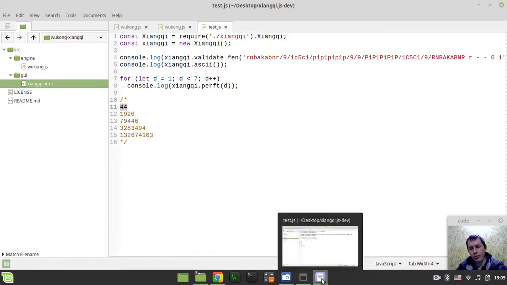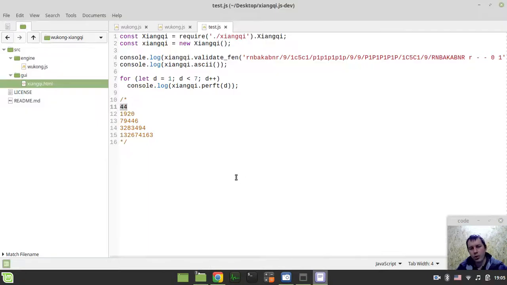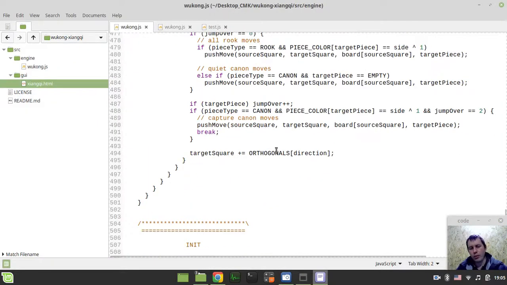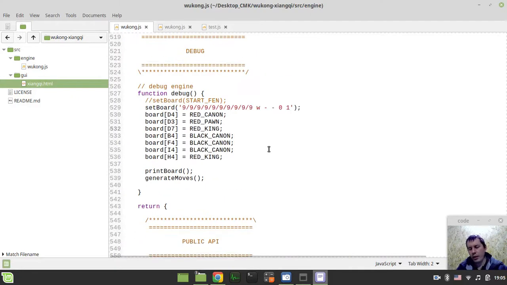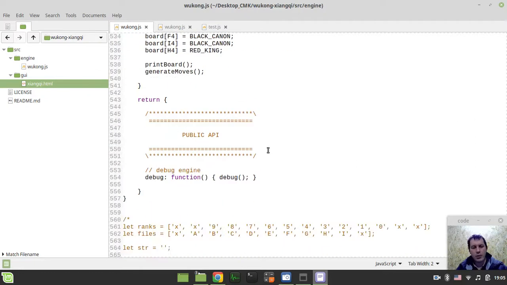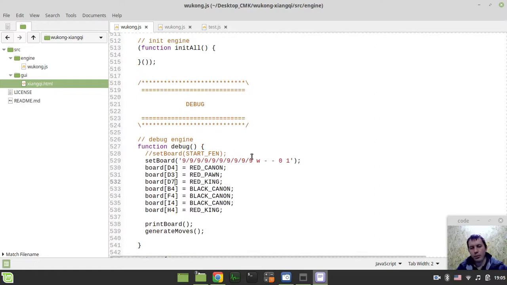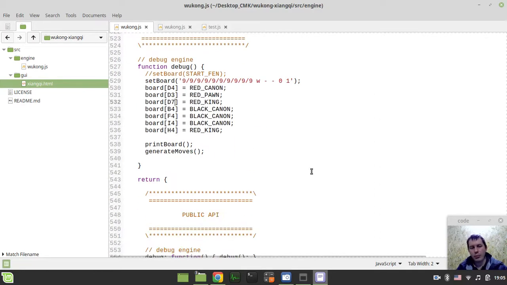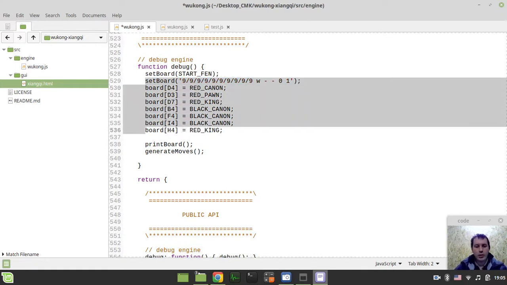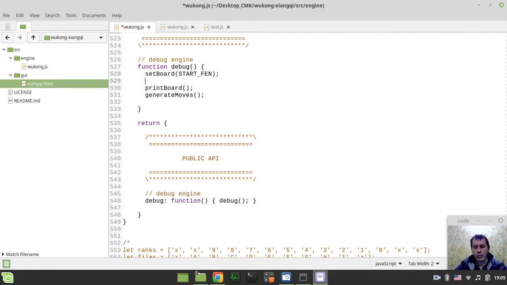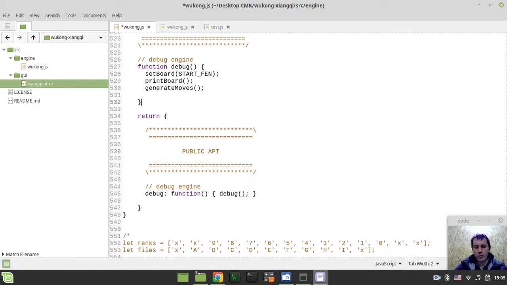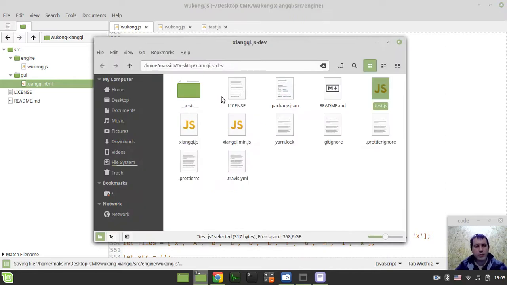So now we will generate the moves for the starting position, and manually count the moves to make sure there are exactly 44 moves. Because we don't have a move list, hence we don't have a counter, it's just easier to count manually, and when we are pushing the moves into the move list, we will also keep track of the move count. So now I just want to initialize the standard FEN here, like this, save.